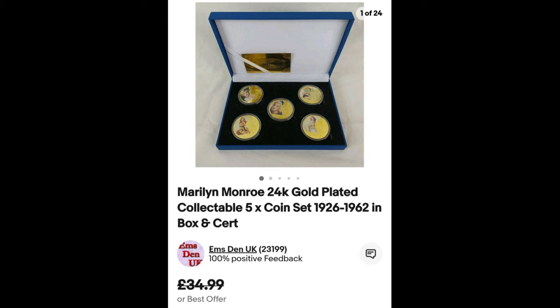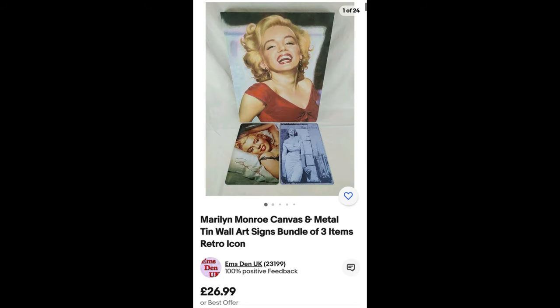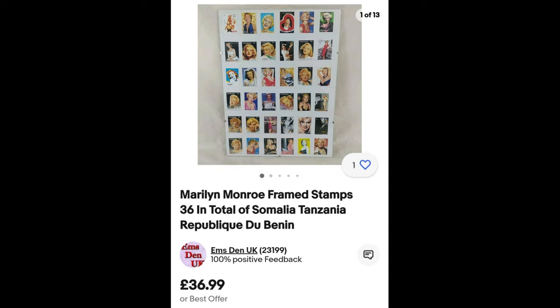I was a little bit worried when we went through this lot that I'd just bought very expensive books, so at least some of them have sold and I can relax a little. What about the canvases? There are two tin wall arts. The eagle-eyed viewers might have noticed — wasn't there another canvas? Yes, but someone — no names, me — was a little bit overzealous with the cleaning. I cleaned the paint right off. It had to go in the bin, which was annoying.